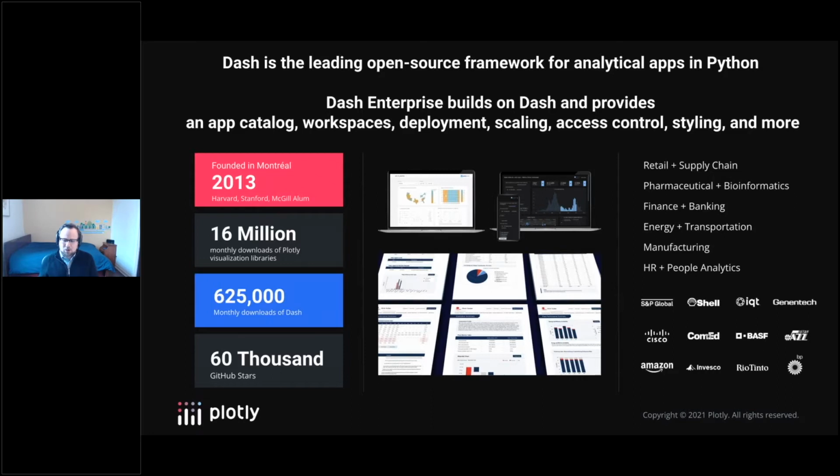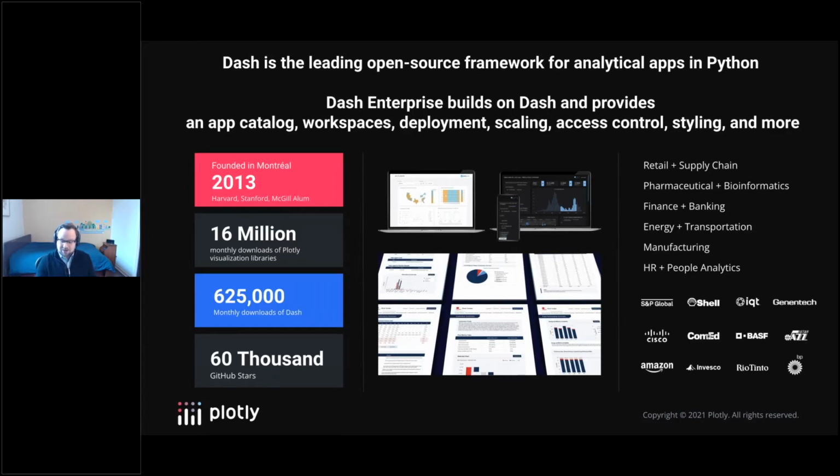We've got some logos here on the right, and you can basically get a sense of our customer base: basically any vertical or any industry with a lot of data or models that they want to put a user interface on. Folks are using Dash and Dash Enterprise to build analytical apps, and that ranges from retail and supply chain to pharmaceuticals to finance, energy. Governments and sports teams are also using Dash Enterprise to do the last mile of data science, which is to actually put the insights and data and models into the hands of users through a user interface. So that's a little bit about Plotly, Dash, and Dash Enterprise.